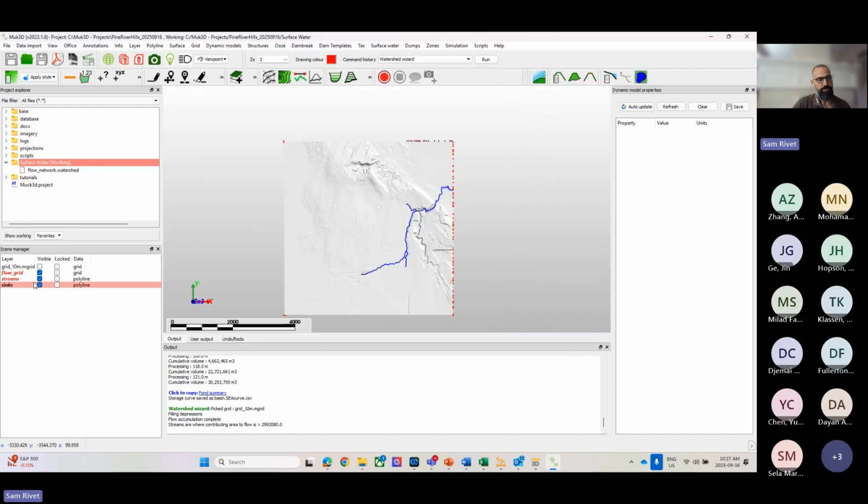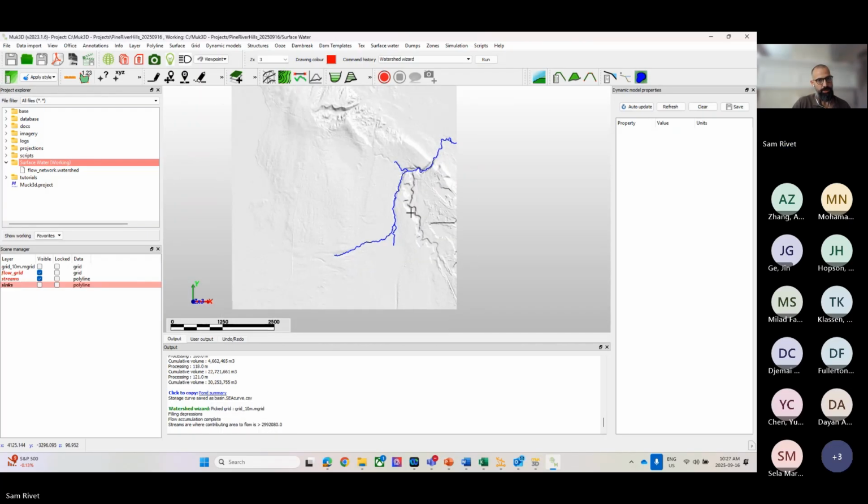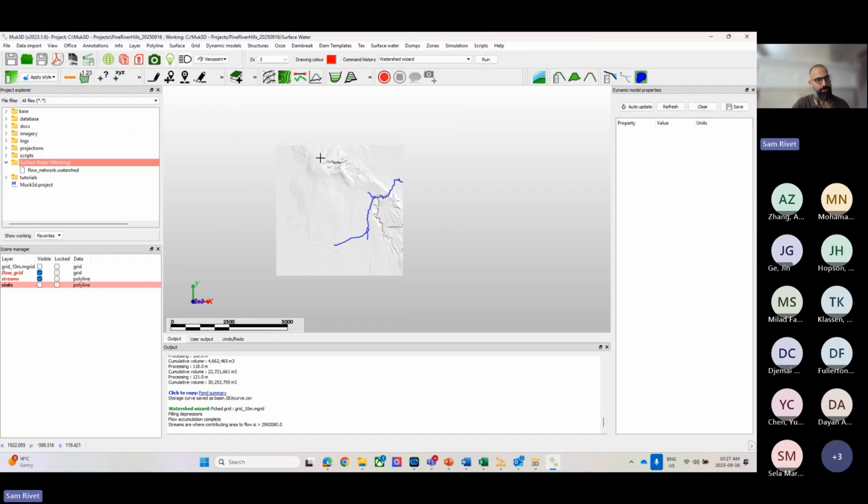Okay, so let's take a look at the streams and the information on that in the output window. What it does by default is create the stream network, and it's going to create the streams that are fed by whatever 10% of the surface area of your overall grid is.